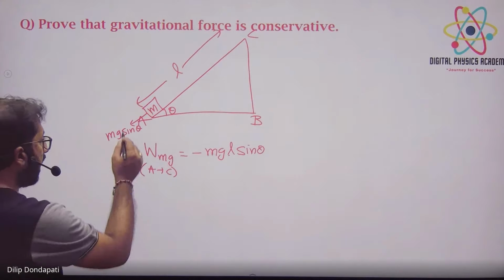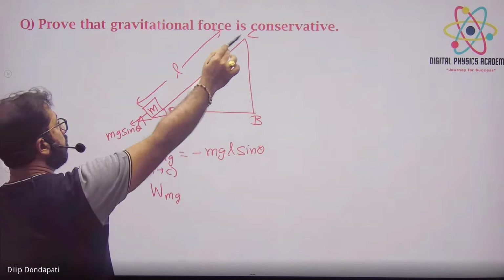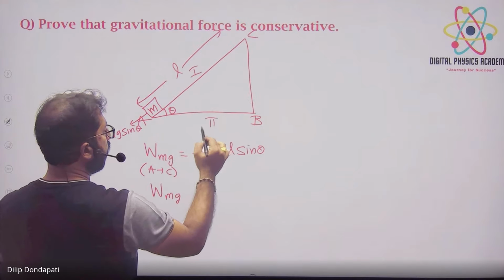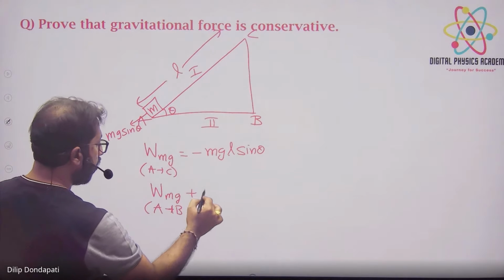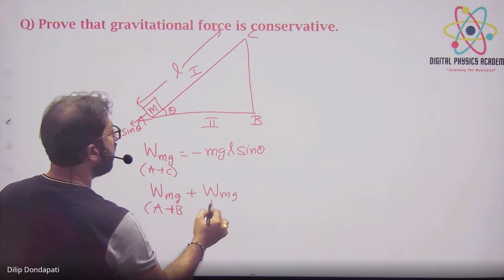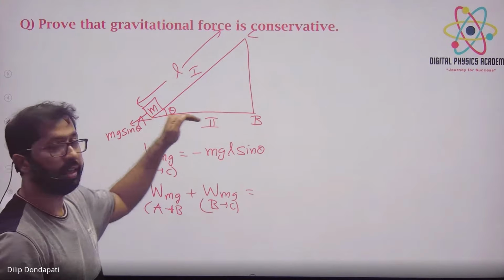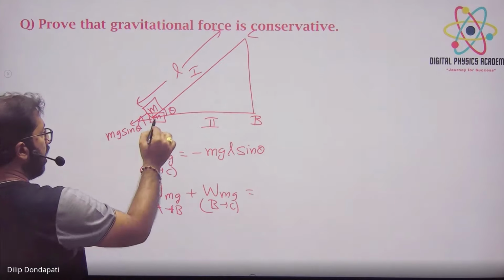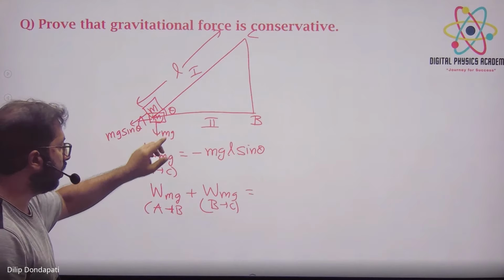Now the same mass, I want to bring not by this path. I will bring it from here to here, then here to here. This is the first path. Now I want to calculate work done by mg from A to B plus work done by mg from B to C. Tell me the work done by mg from A to B. Mg is like this and displacement is like this. The angle is how much? Zero? No, it won't be 90 degrees. Cos 90 is 0, so the work done by this is 0.